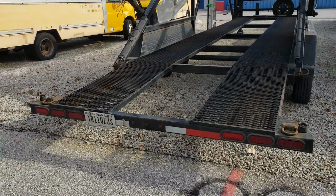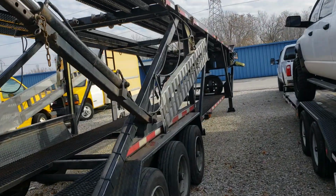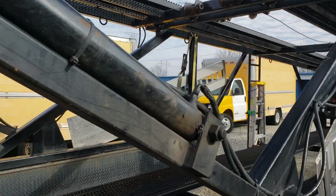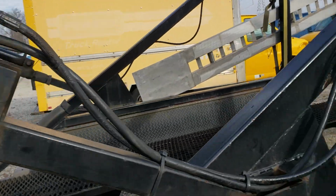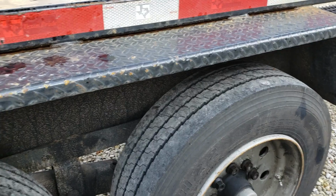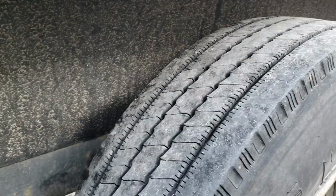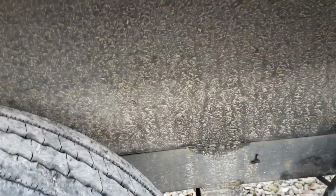Let's see. LED lights. Again, everything works on it. Got to keep this stuff greased. It gets kind of messy though. I got 2 brand new tires on the front, and then these other 2 tires, they still got a good amount of meat on them. I think you could probably get another 30,000 miles or so. So 2 new tires, 4 decent tires.